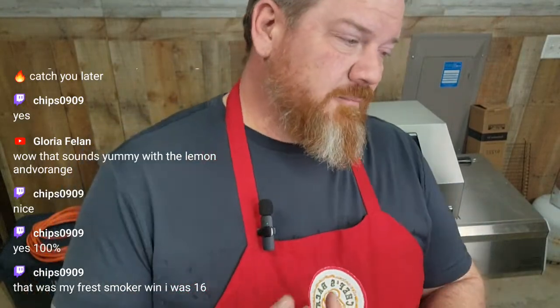You've got to learn the cook times of the wood. How dry is your wood? What type of wood are you using? How far away is the heat source? How do you have to rotate the food through it? There's a lot of knowledge that needs to happen in order to do that. But man, I'll tell you what, whenever you get that down, now that you got your super smoker that you're building, man, you're gonna be awesome.